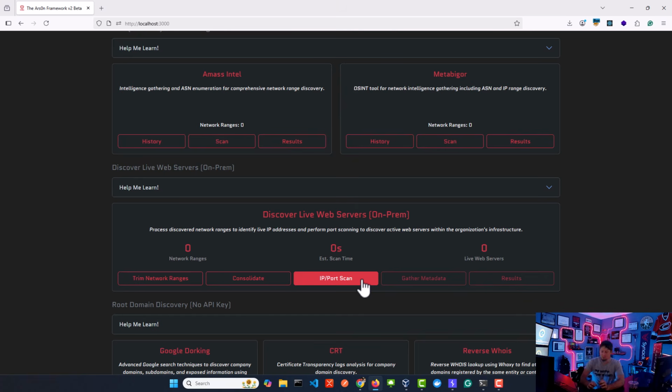Now, I want to be very, very clear. Not all programs allow for testing on this. You need to be really, really sure that these network ranges are within scope before you start running this, because this can be slightly intrusive, especially once we go in and gather metadata for any of these IP and port combinations that we found, right? So be very careful. You're using this tool at your own risk. Be respectful to the companies that are allowing you to come in and conduct penetration testing and bug bounty hunting. They don't have to do it. Let's make it a win-win scenario for you and the companies.